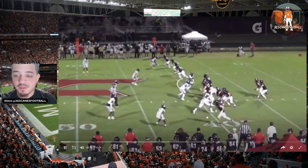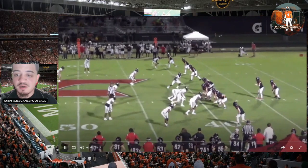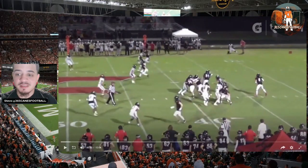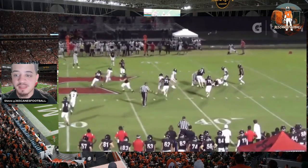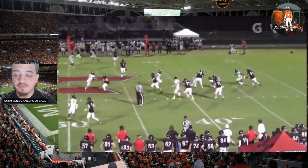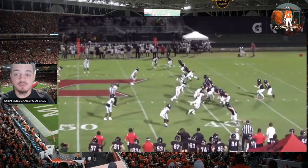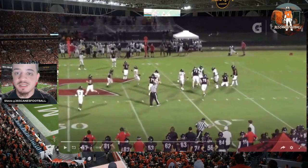So here is a three-down defensive lineman set with a linebacker coming in to blitz. What type of team do you know that does these type of stunts, where they have the three-down lineman and then they shoot that linebacker for the inside-out stunt with the stand-up edge? That's Miami. So love to see this as a scheme and personnel fit. He's the guy who could pass rush from inside. We'll get into that. But he fits what we want on the outside as well, as a strong side defensive end.